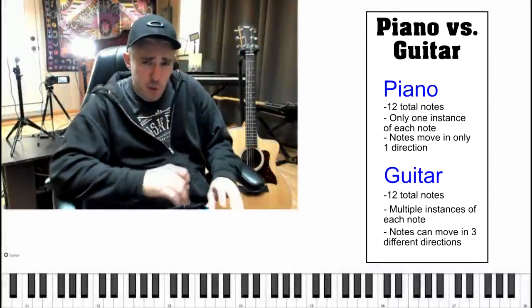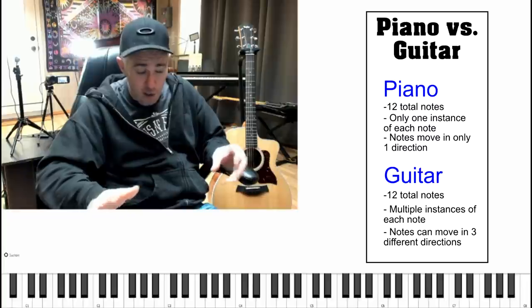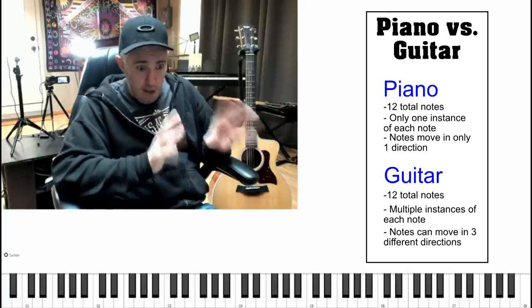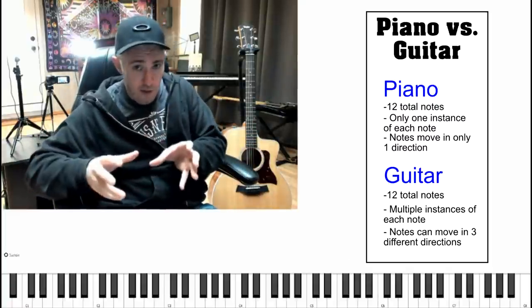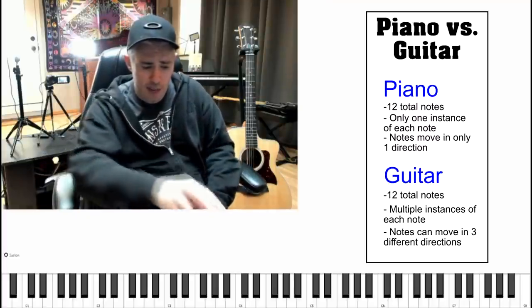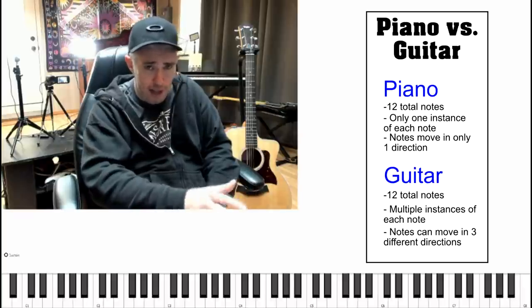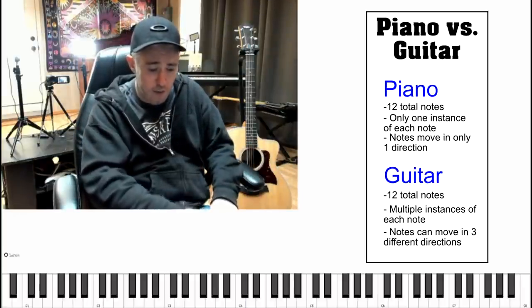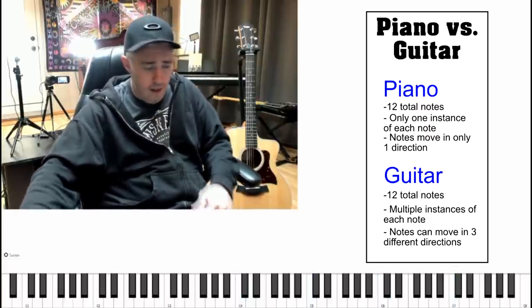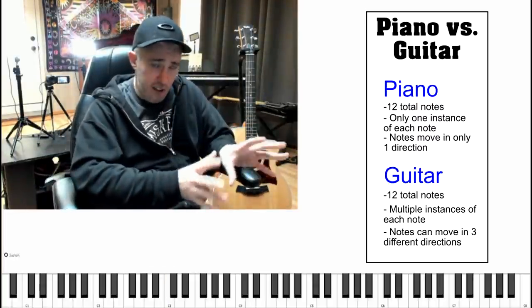All right, so the primary difference between a piano and a guitar is the way that the notes are laid out. There's only 12 notes on a piano and there's only 12 notes on a guitar. So it looks like there's more, but each of the 12 notes can be found in different octaves on both piano and guitar. For example, let's take the note C. Every time you have two black keys on a piano, the white key right to the left of the two black keys is going to be the note C. So you have a C here, here, here, here, down here. Everywhere there's two black keys, there's a C right to the left of it.